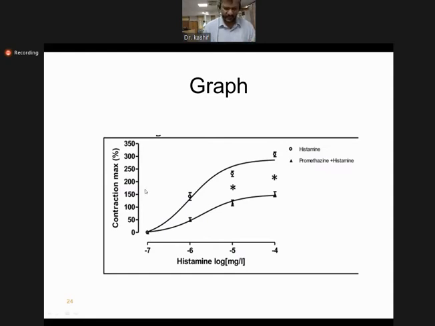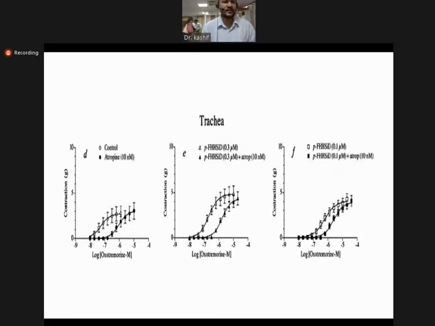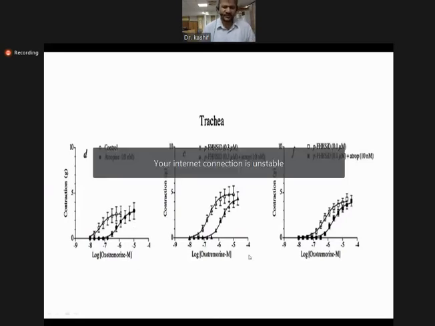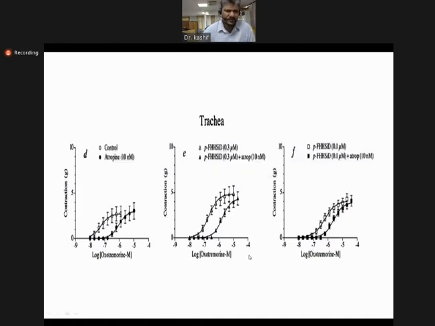So one is this example, and the other is where I have given you different drugs like atropine. This is a chemical formula, or this is used for the practicals. The phenomenon is very obvious: in the presence of the histamine, the contraction is going high, but when you use this antihistamine, then the graph goes down.